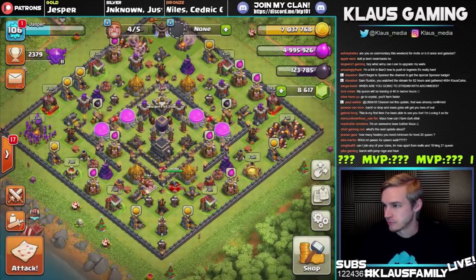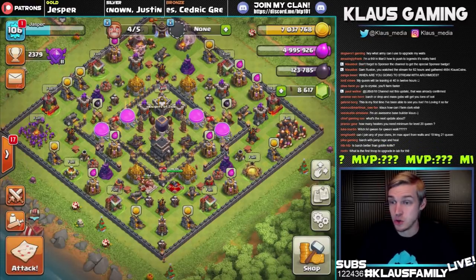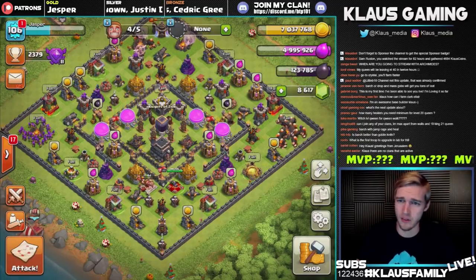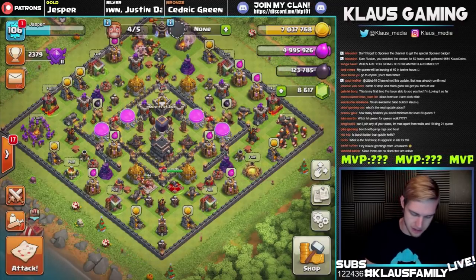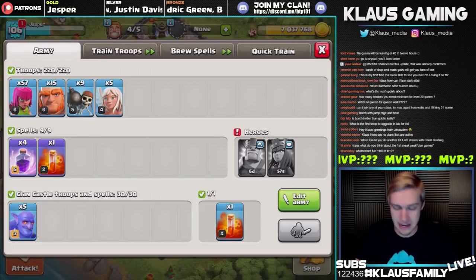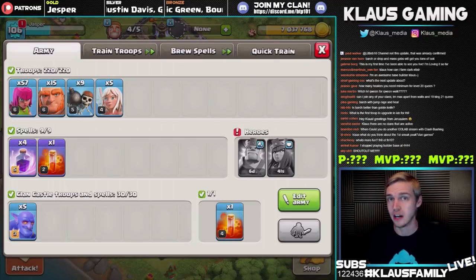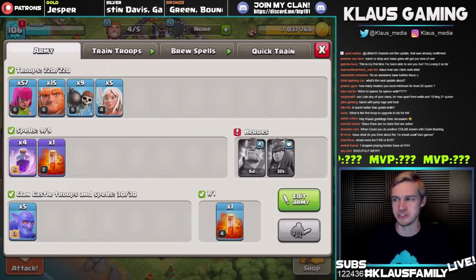Appreciate you being here. How many healers do you need minimum for level 20 queen? You can Queen Walk with one healer, but it's not going to work very well. I generally bring 5 healers because Seeking Air Mines destroy them now. That was an update that came out a while back. But at this point, I recommend 5. You can do 4. I've seen a few with 3, but mostly 4 or 5.